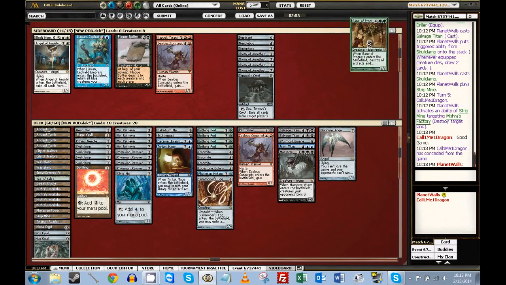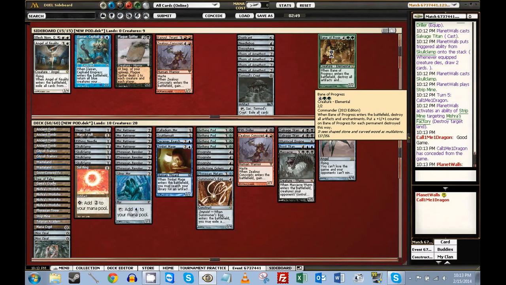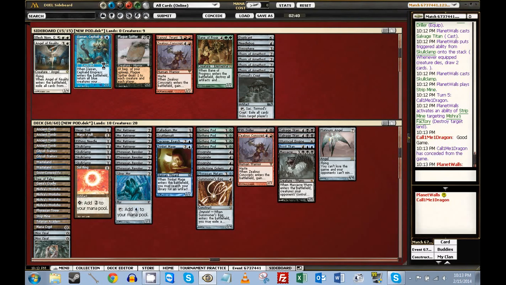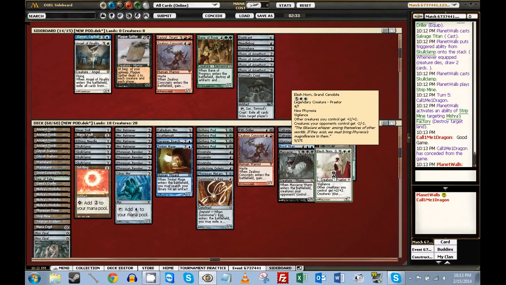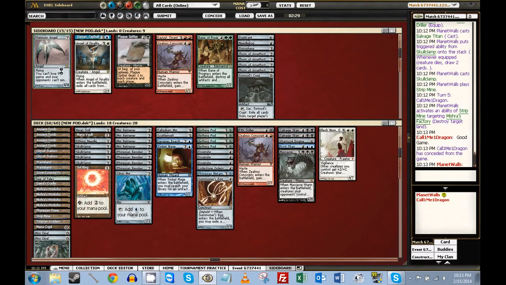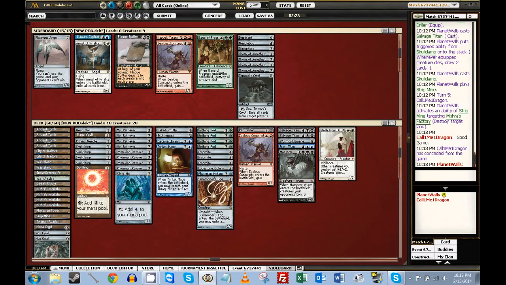Should I bring in Bane of Progress? I'd really like to, but I don't know if it can actually operate really well against... Like, I'm killing all my own stuff, so is this really good against the stuff that he's playing? I'm not sure it is. It can kill artifacts on the table, but I'm not sure if that's good. Yeah, let's bring that in and cut the Platinum Angel, because Platinum Angel isn't very strong against, like, Nevinyrral's Disc, but Elesh Norn can at least neutralize some Mishra's Factories.